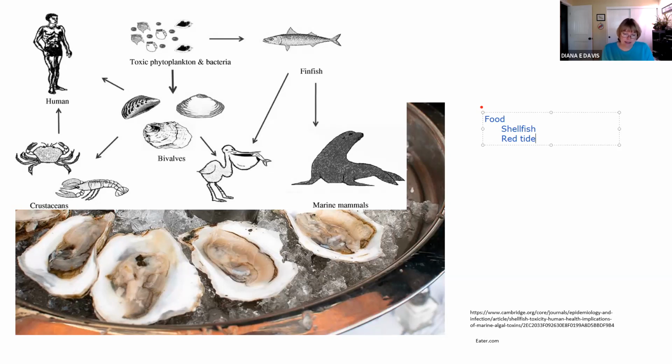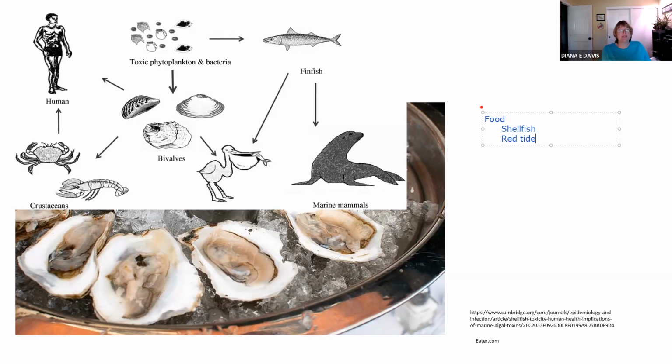Red tide is one of the reasons governments limit where and when you can harvest shellfish. Do not harvest shellfish when the government's telling you you can't do it now or you can't do it in this area. There's very often a reason for that. And it can be a contagious organism. It can also be non-contagious situations where there are toxins in the water. So the shellfish will also take up toxins.